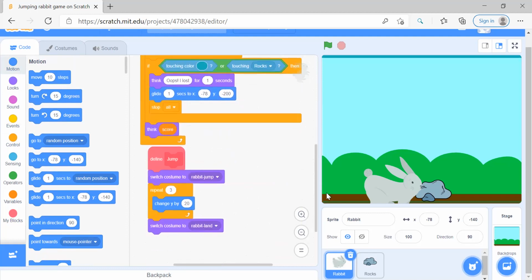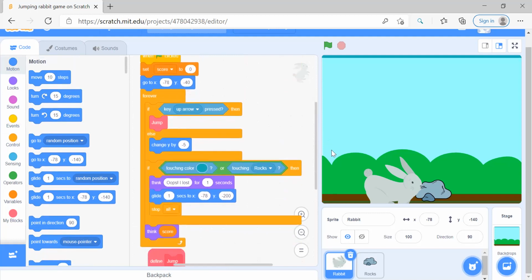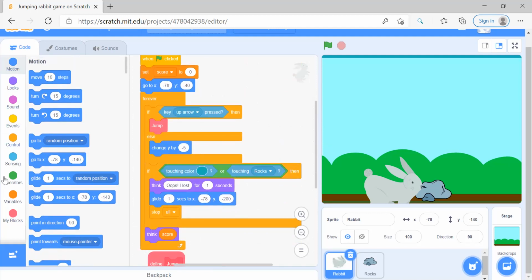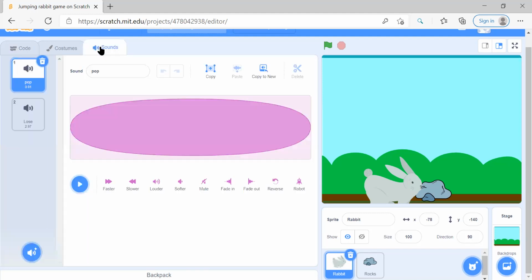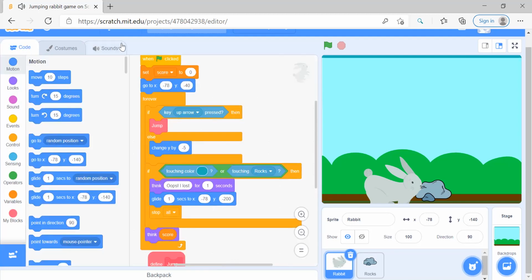You can just take a screenshot of these codings and create it all by yourself. Then you will understand where which block is situated, looking at the writings on it. We'll come to the writing parts later. Okay, before that, let me show you that these two types of sounds are used, this pop and this loose. These two sounds are used. This is an extra thing we have added. Now let's come to this set code to 0.